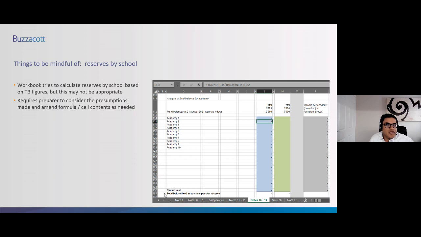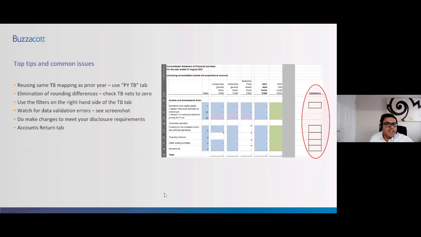So on my final slide, just a few additional pointers. Firstly, as I say, there is a guidance notes tab included in our workbooks. Please do read through these before starting the work, as it will provide a refresher on the steps needed to compile your accounts. It may be that after you've completed the steps, you find that your accounts do not balance. If this looks to be just a rounding difference, our recommendation will be to check the final numbers column on the trial balance tab.